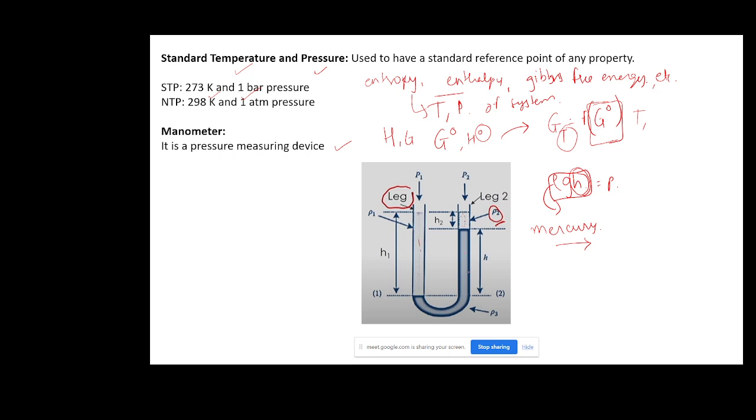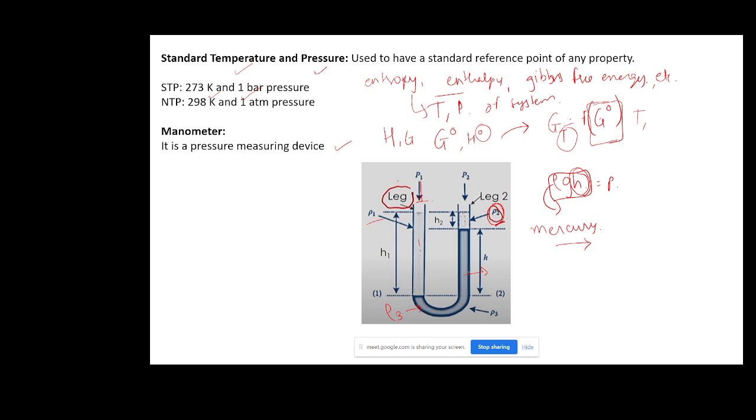Say for example, you have a U-tube manometer. It has a pressure P1 supplied here, and this side has pressure P2. P1 is external, there is some fluid flowing, and it has some density rho 1. Here also there is some fluid with density rho 2, and this is the fluid through which we measure the pressure difference or the pressure.